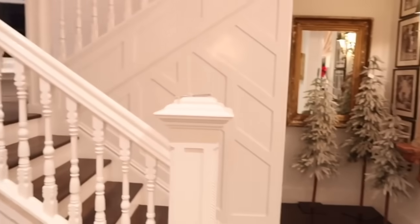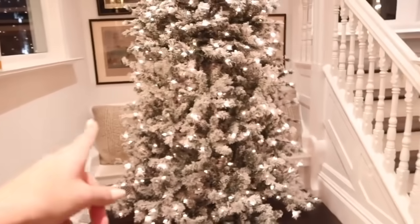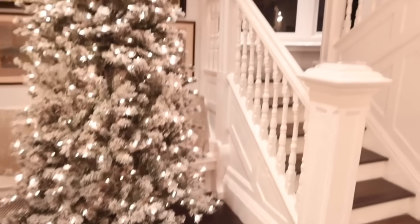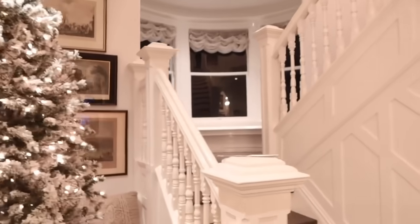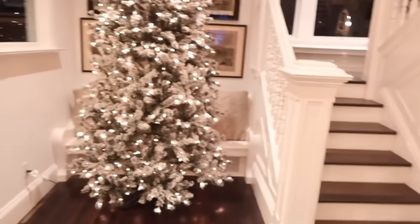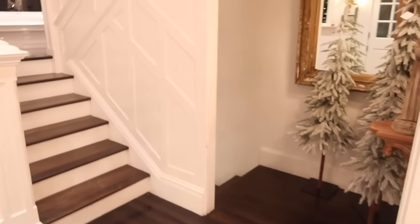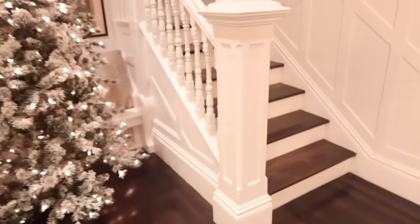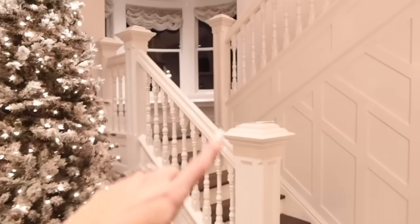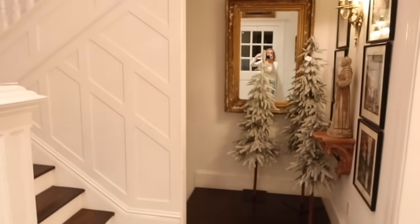And then over here, we have 3 of these. Now tomorrow, we are going to be adding 2 more trees here, and that tree does not come until Tuesday, so we will put that up Wednesday. So essentially, it's Sunday right now. This room won't be done probably until like Wednesday, or Thursday's Thanksgiving. So it'll be done, you know, Wednesday or so, because I still need to do all the garland as well, and I'm gonna keep all of this kind of winter white.